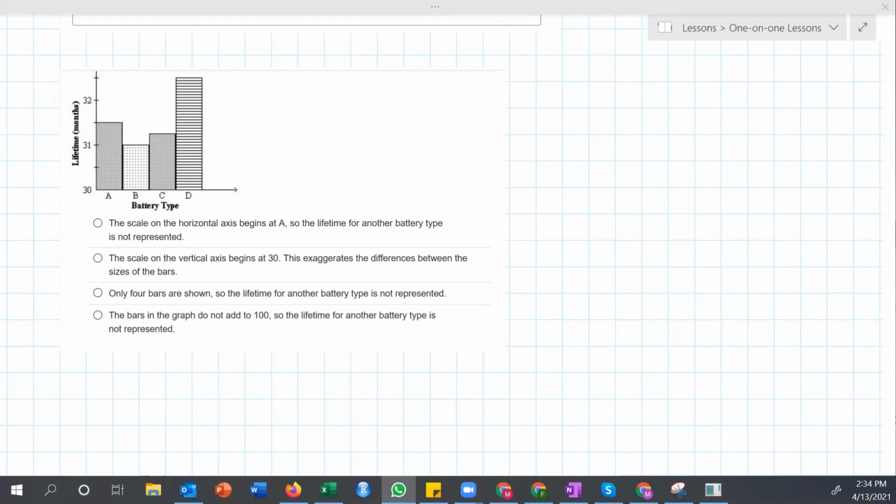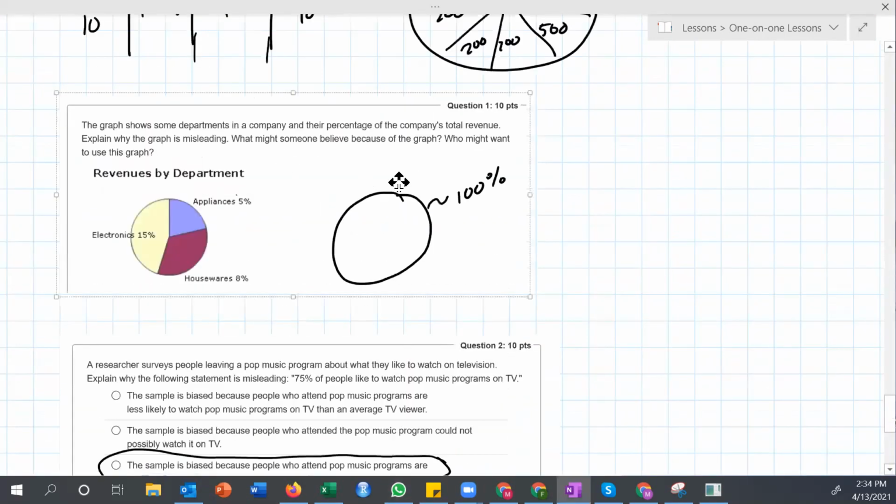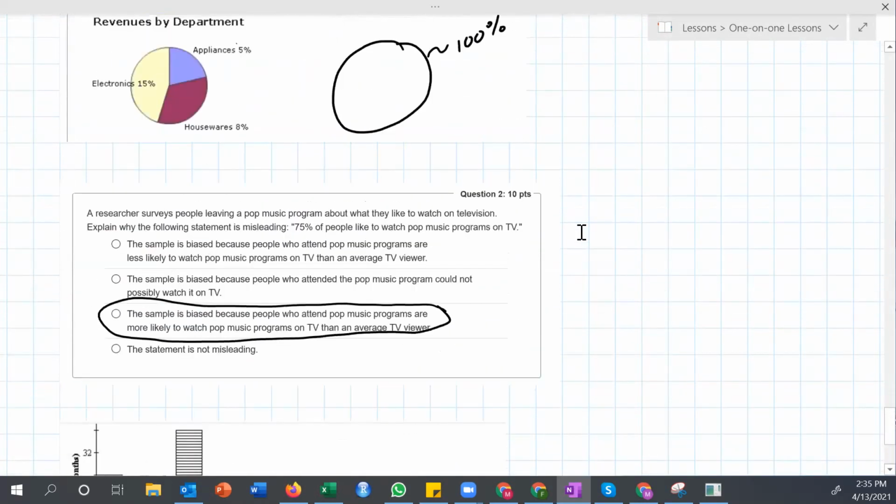Is there something closer? Okay, so that's the only bar graph. So it says here the scale on the vertical. Oh wait. Okay, so remember when I told you that the circle graph was the answer? It's not the answer. That's what I chose. So in order for me to know what the answer is, I have to redo it. I don't know the correct answer. In order for me to figure out what the answers were, I have to get another zero again. I have to redo this and get a zero. Oh, I see.